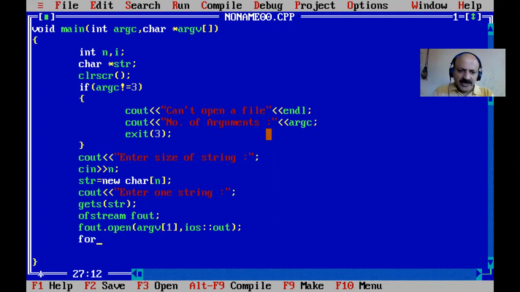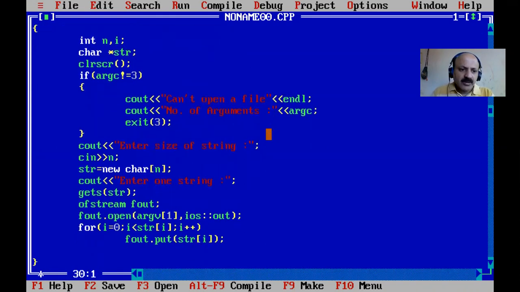And now we can write: i equals 0, i less than strlen of str, and i plus plus, and fout dot, we can use put, and we can write str of i, the content, and then we can give getch.